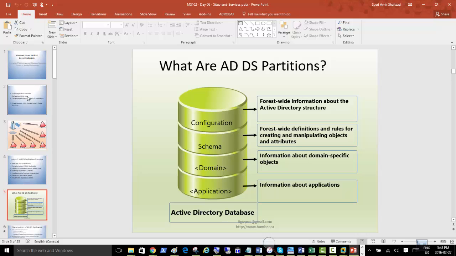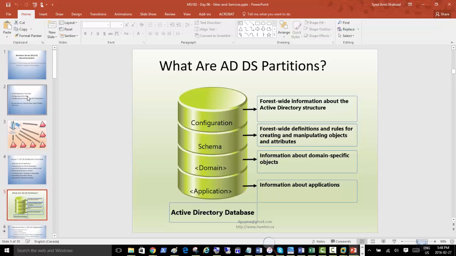Because suppose there are 200 branches, and each branch has a domain controller, so 200 domain controllers. Now, if every domain controller's Active Directory starts sending all data whenever there's a change made, with all partitions sending that data, it's going to overwhelm the bandwidth and create a lot of replication traffic. If there's a change only in the domain partition, it updates the domain partitions of all the other Active Directories.